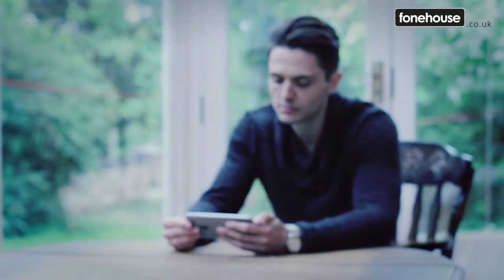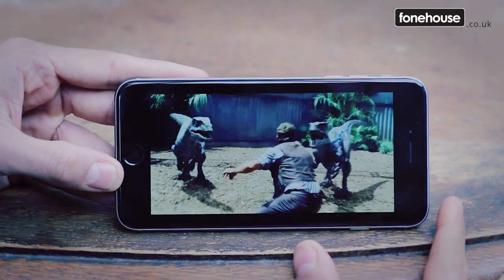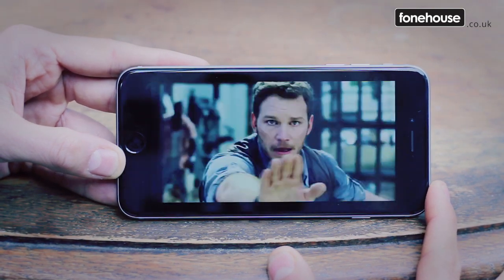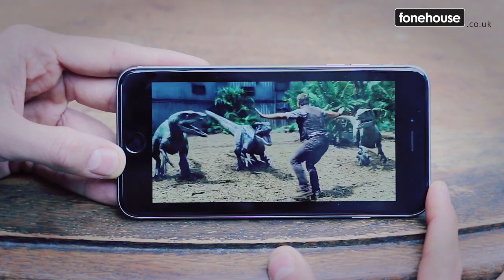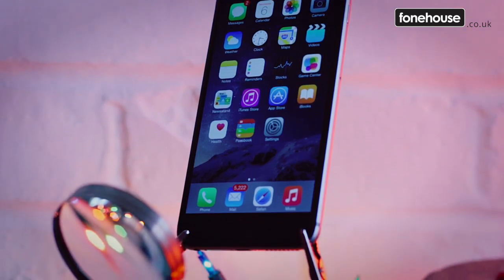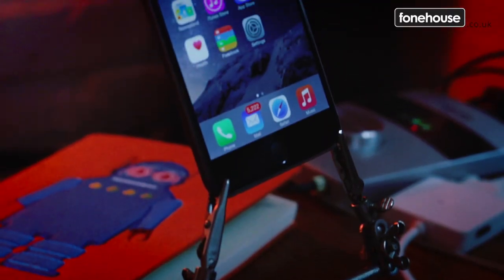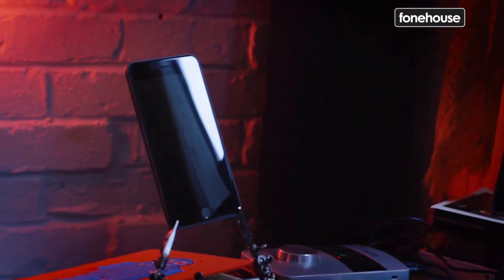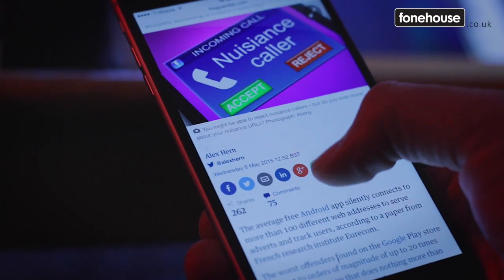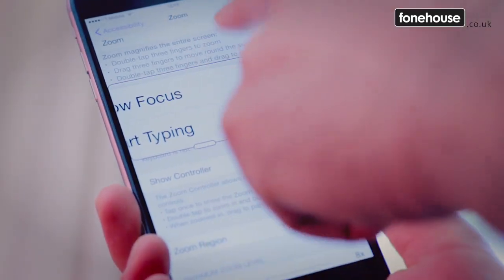Having a look at features, and the obvious place to start is the screen — it is, after all, the whole design and engineering of the handset. Yes, there are other screen giants on the market, but Apple lovers are not easily tempted, and here they get exactly what they ordered. In terms of usability, it's easy to see what is on screen. However, some apps are not designed for this size, and it has to blow up some images and text to around 90%, which is fine unless you're particularly fussy. There is also a zoomed viewing setting that really does inflate everything as though you'd slapped a magnifying glass over it all.